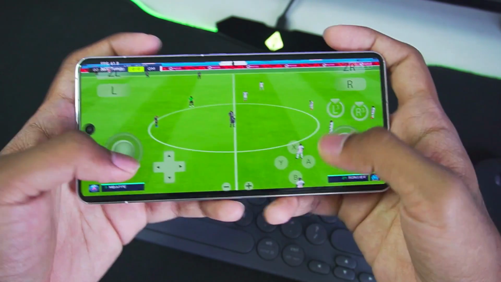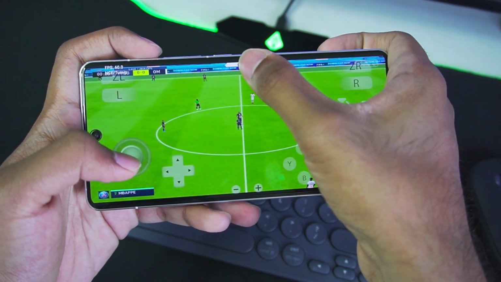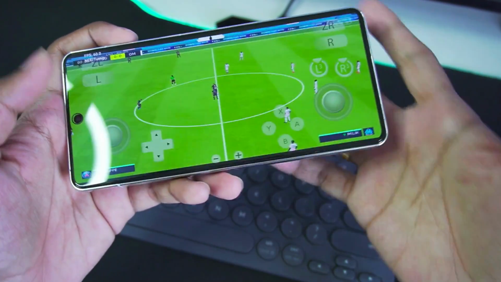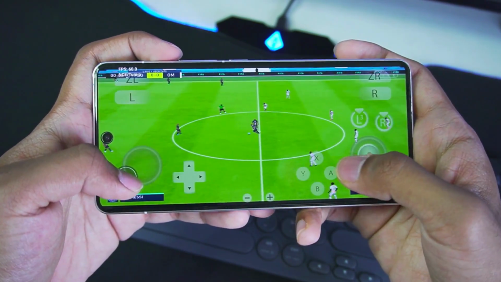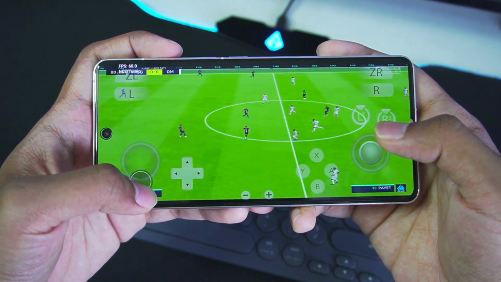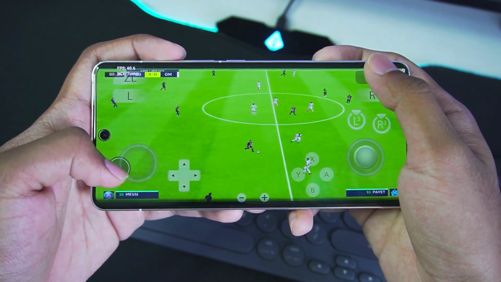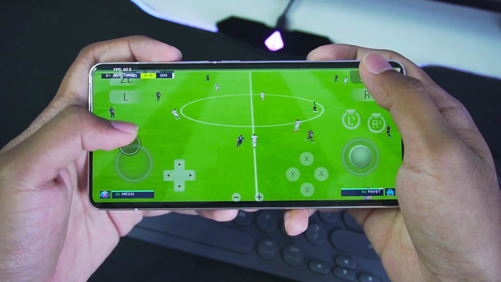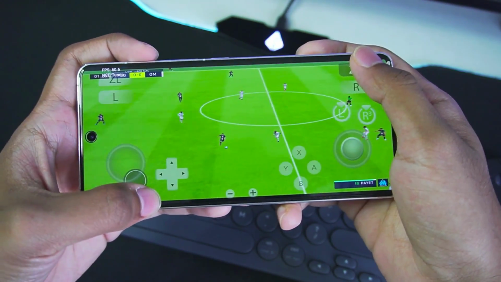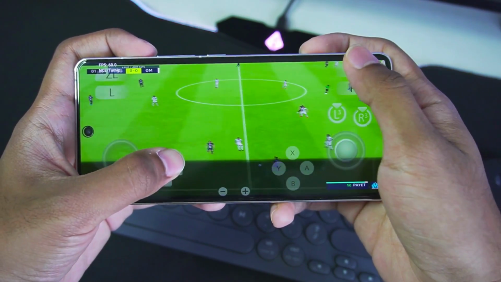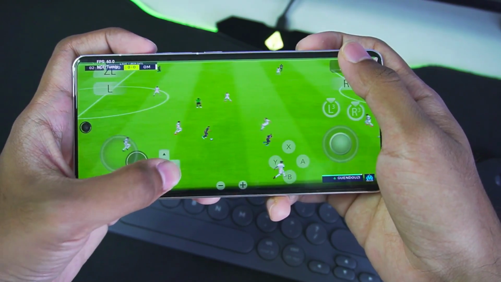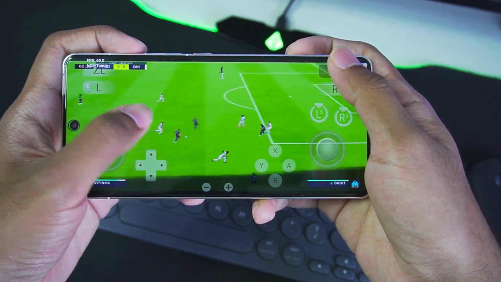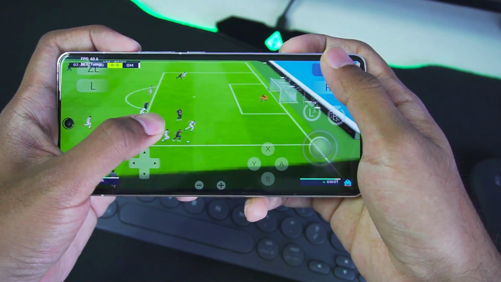There are some graphical issues as I mentioned before. The stadium side and the characters which are not on the pitch are blackened out, so that's pretty unfortunate, but the amount of FPS which we are getting is really fabulous. Just take a look at this, we are getting straight up 60 FPS, no issues whatsoever. So definitely in the performance part, it is pretty stable, unlike some other emulators which don't even support FIFA games, like Skyline, Enhanced Infinity Emulator, etc.